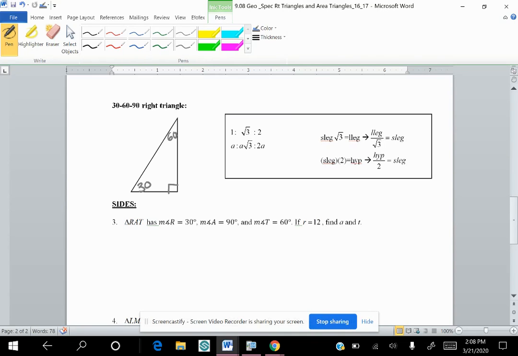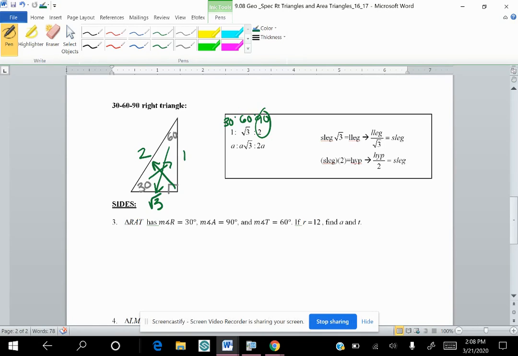The ratio you want to memorize for this one, and this one's obviously a little bit harder because it's not isosceles and we don't have the same side lengths for the two legs. Across from the 30 is going to be your 1. Think about 1 is the smallest number, 30 degrees is the smallest angle out of 30, 60, and 90. 60 degrees is going to be your radical 3. Again, that is your next largest angle and your next largest number. And then across from the hypotenuse, the 90-degree angle is going to be the 2.